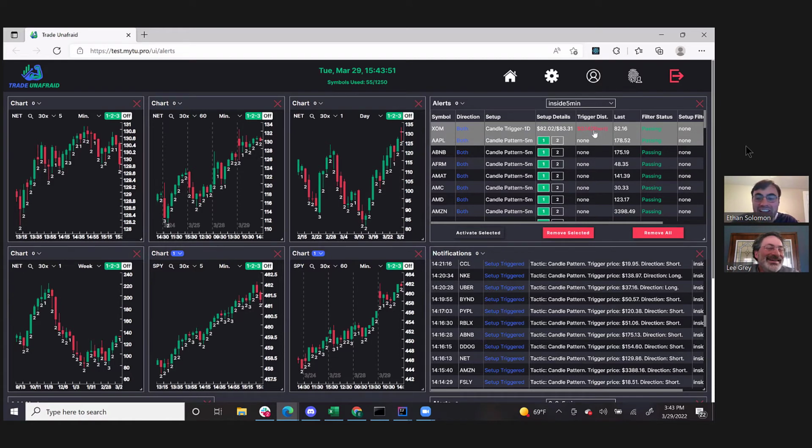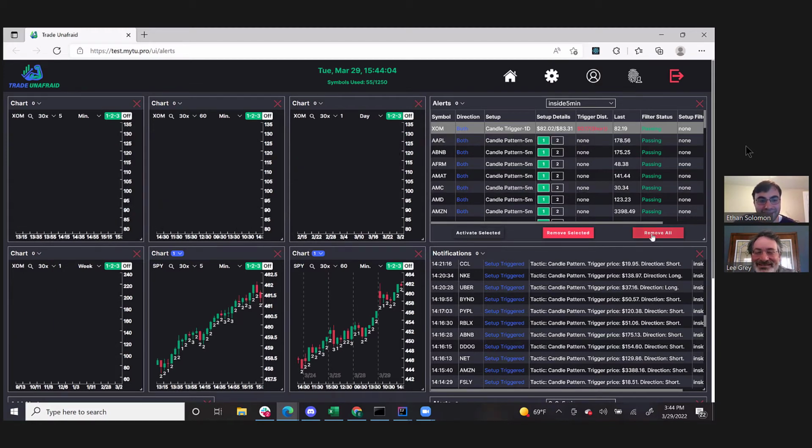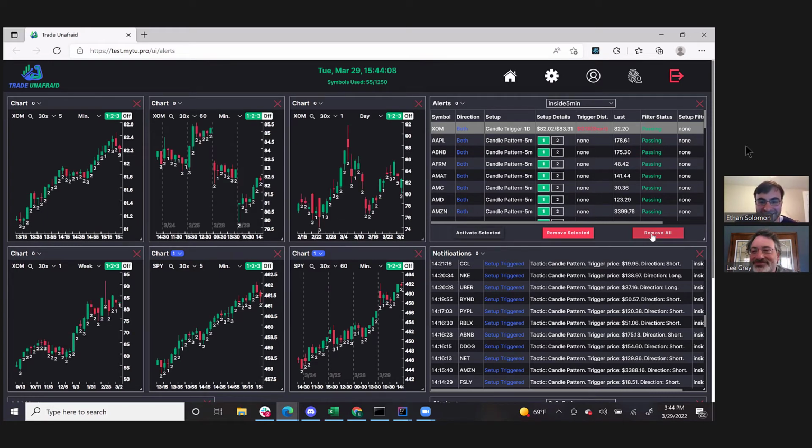Being that I know ExxonMobil, you can see here that it's towards the bottom of the daily range, but it gapped down this morning, so it's probably more of a go-the-other-way setup. Yeah, I was just kidding, just because it happened to be randomly chosen and there it was. But right, maybe we'll go long.